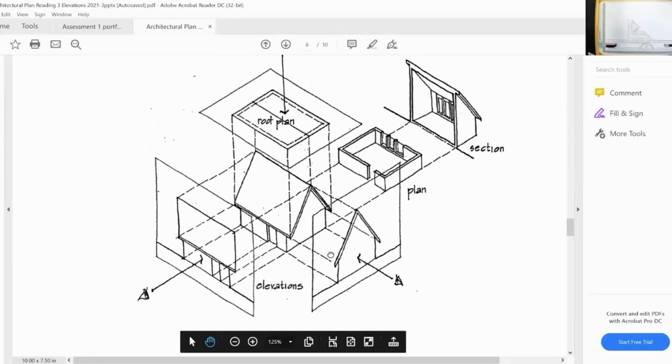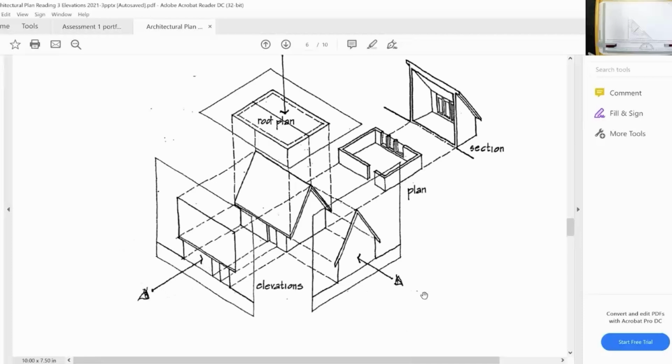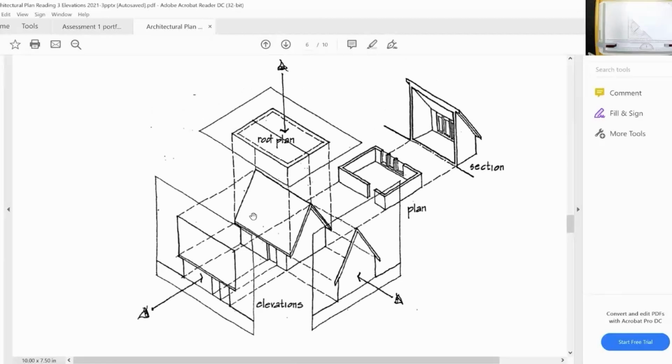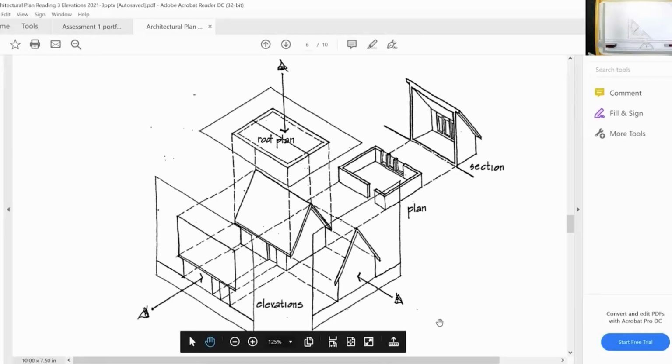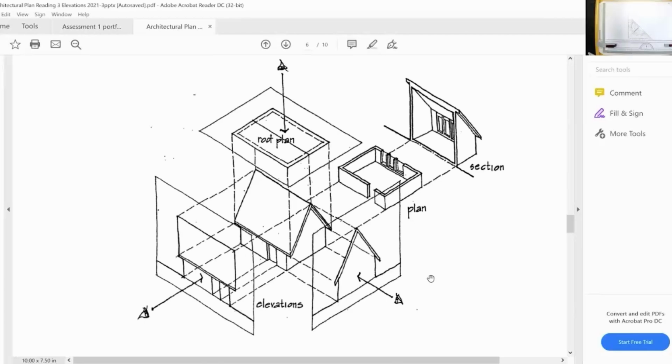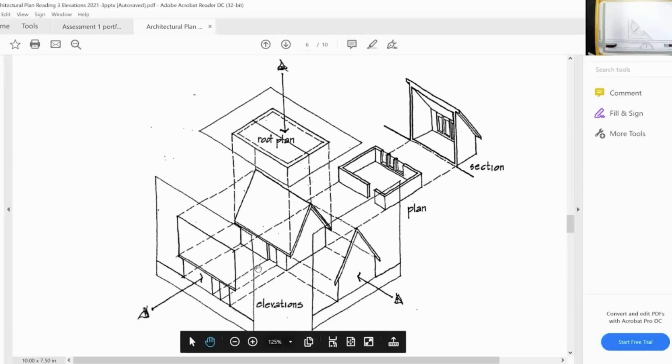The elevations, on the other hand, are basically side views of that building. So if we have a rectangular building, a rectangular house, just like our house for assignment 1, right? This is a rectangular floor plan with a two-slope roof. So if we're looking straight at the side surface or the external side walls, it's like I'm looking straight at it, right? Same here for the front view, front elevation.